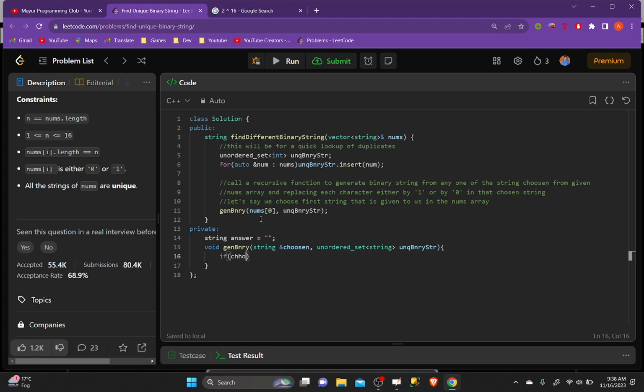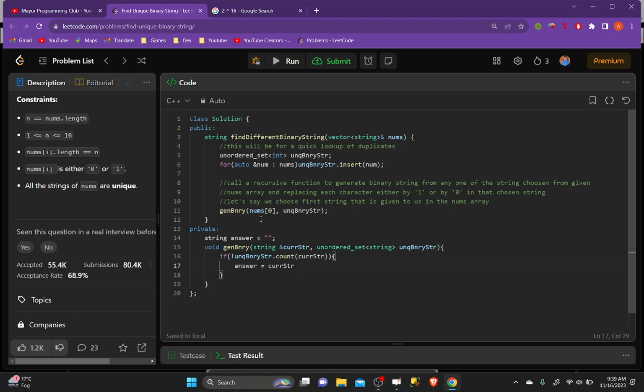so if your unique binary strings is not having your current, or let's say this is the current string, instead of that, current string is a more appropriate term since we will be changing the string. So if your current string is not there in the unique binary strings set, then your answer will be current string.